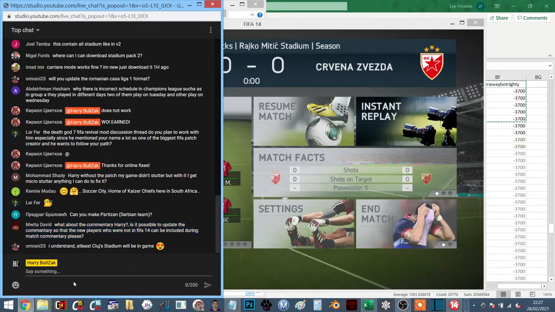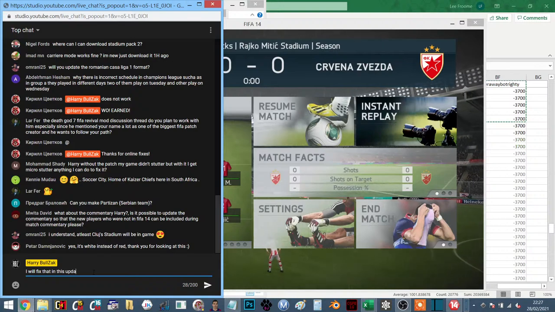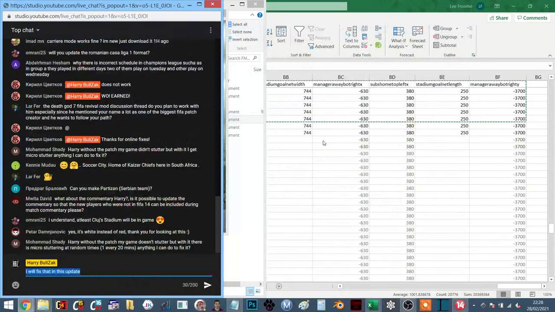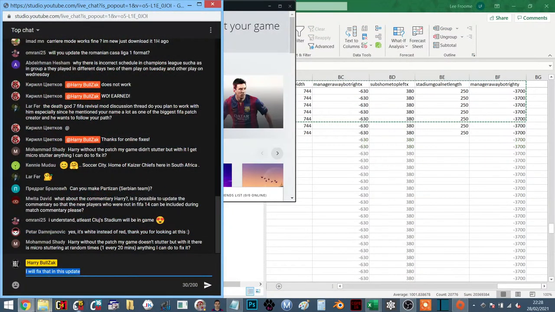I will fix that in this update. Oh no, I can't update it in this update because it'll need to wait until I've done the kits. So I will show you how to change it, yeah? What you need to do is choose the database that you want to play in, open up CM15.